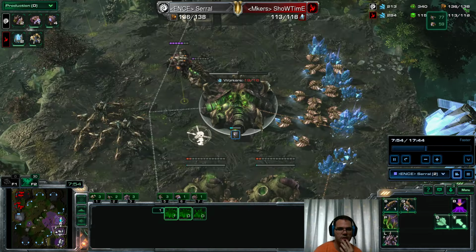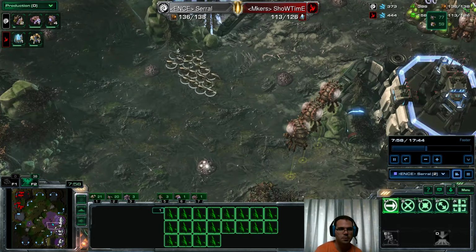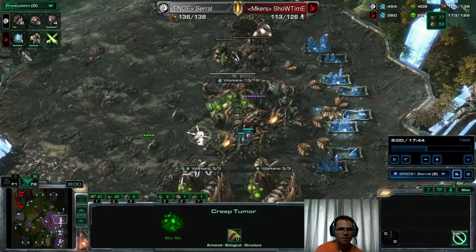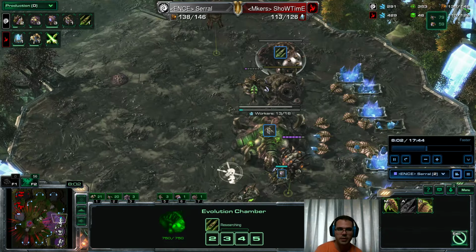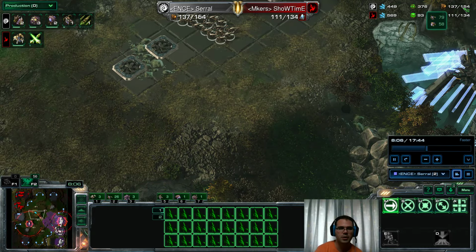Taking his extra gases. When he takes his 5th and 6th gases, what is he doing? Getting ready for upgrades, but what is his tech switch? Or is he going to tech switch? +1 on melee. Alright, +1 on range. Attack.